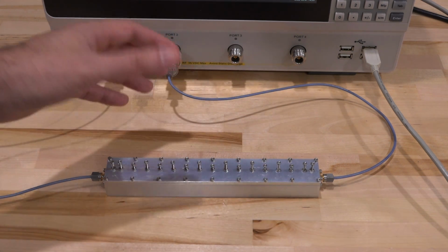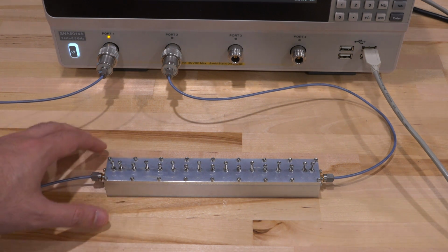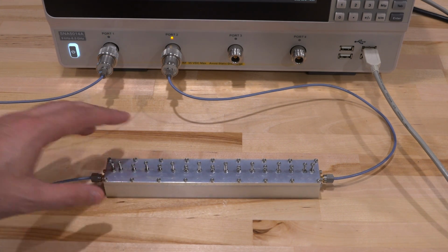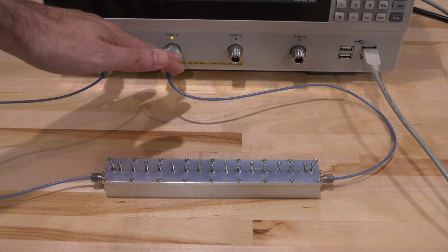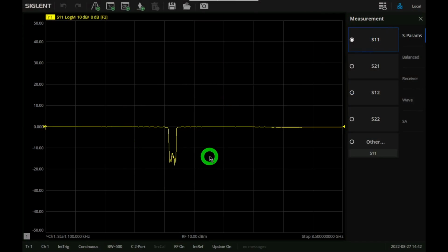This allows us to really push the dynamic range, because we want to see what is the floor of this, what is the maximum amount of rejection we have in the pass band versus the reject band. It's all connected up again to the same 2 ports we were using. Let's take a look at its response. Here we are looking at S11, which is interesting. You can kind of tell where the bandpass would be. But what is more interesting for us is the S21, because we want to see the rejection here.